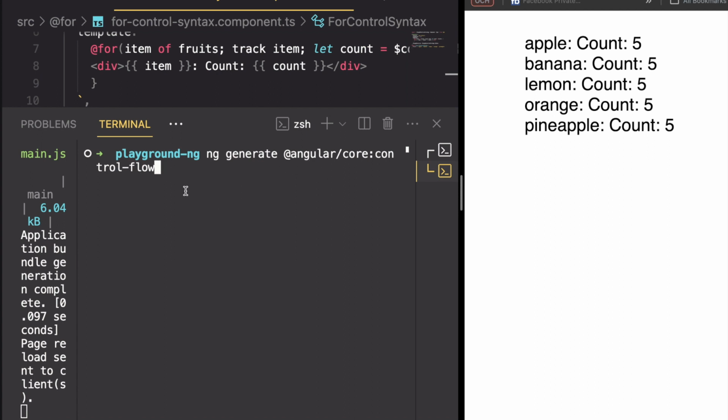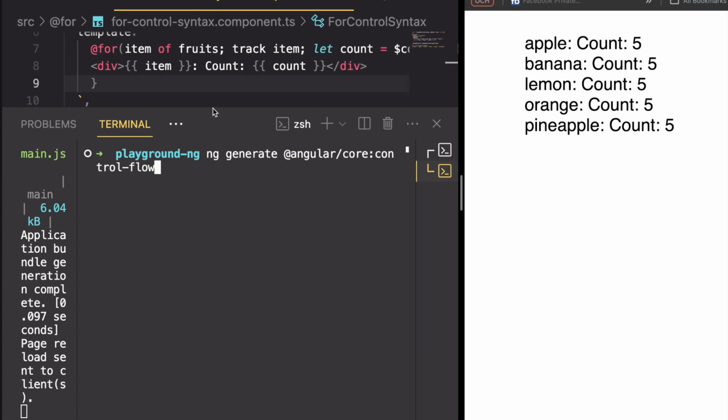So you can use the @for control flow without manually upgrading to Angular 17. So this migration does it for us. So you can use all the control flow syntaxes we have in Angular, the @switch, @for, @if, @defer, and @if. I think I've mentioned it. So this is what you would do to run your migrations to use the @for control flow syntax.